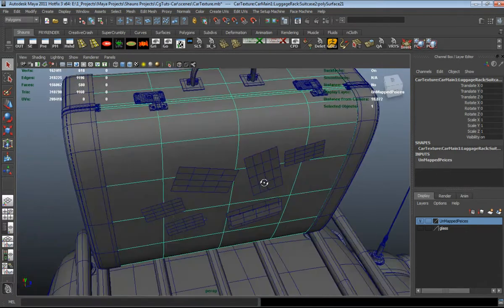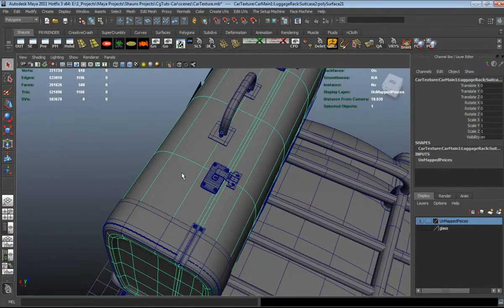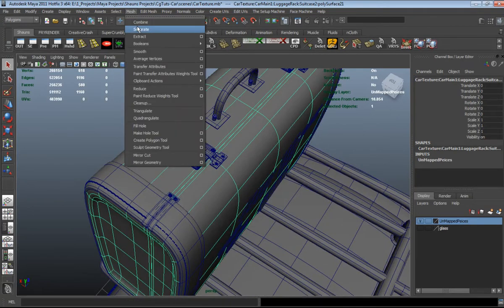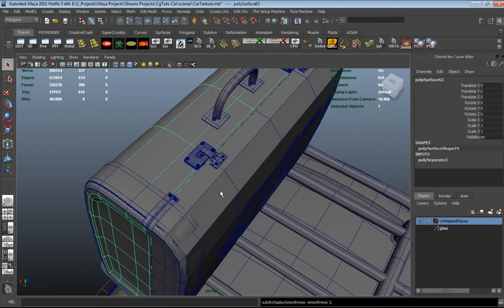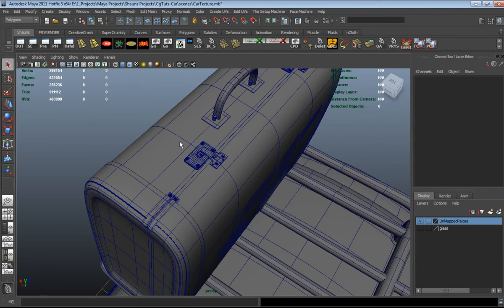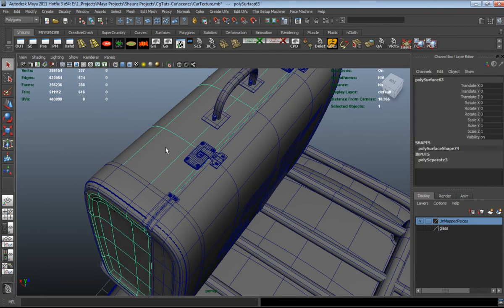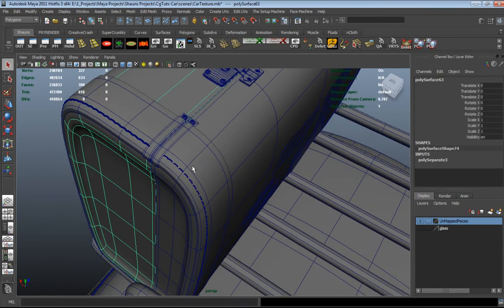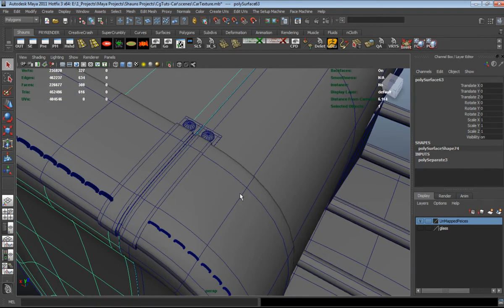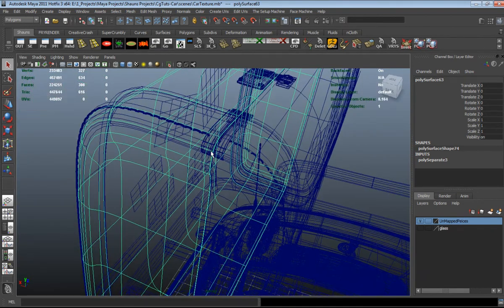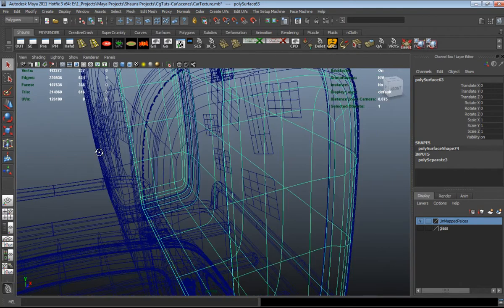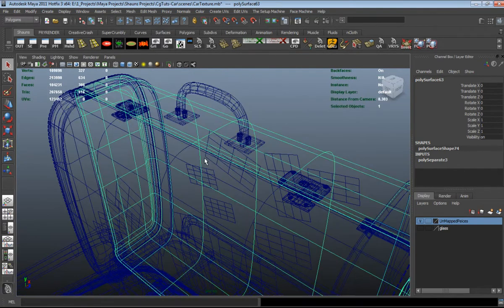But as you can see, this is 2 parts. So I want to separate it and make it 2 individual parts, which will make it easier for us to map. If we wanted to cut it on an edge on the inside here, it would be difficult to select that inside of Roadkill.